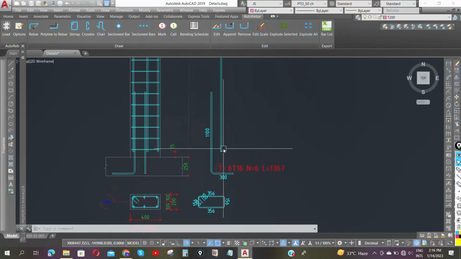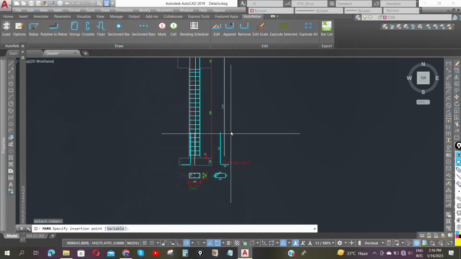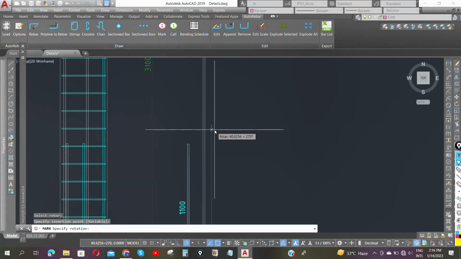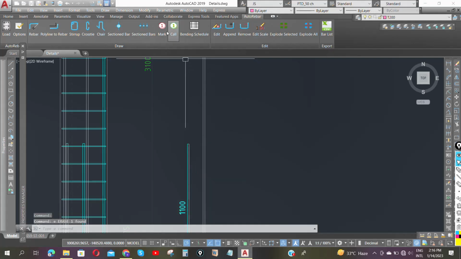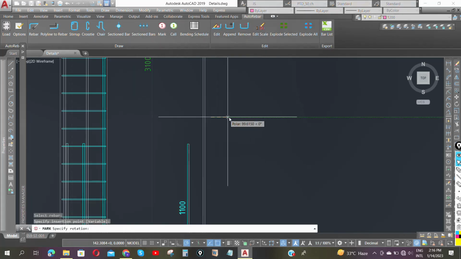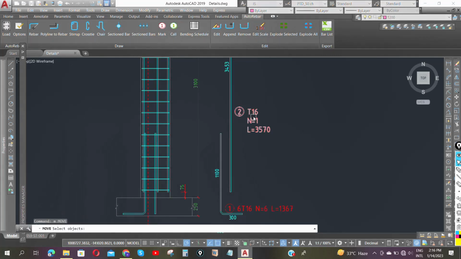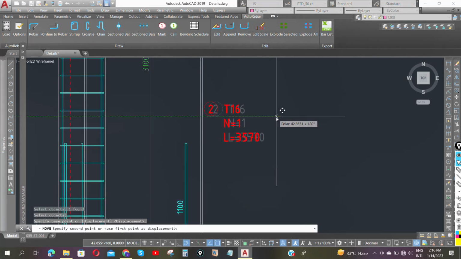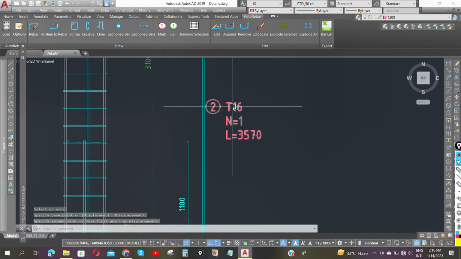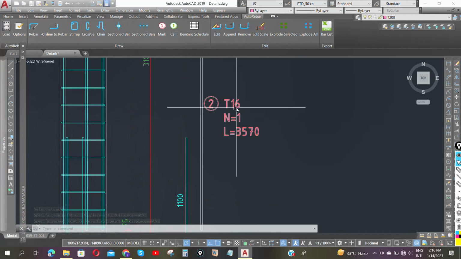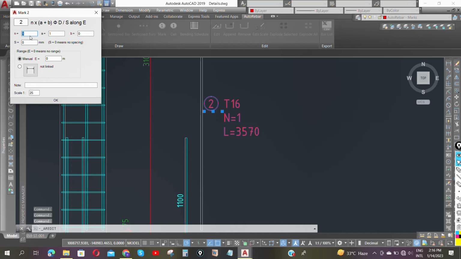So I'll go to bar mark 2, come here, I'll select here. I don't like select this. Okay, so you can see this one is now T, right? So it's the same thing. I will come here and put the number of bars, which is 6, is okay.